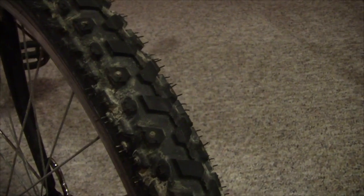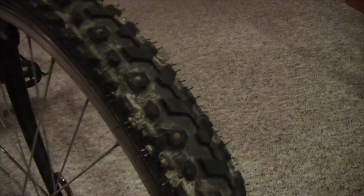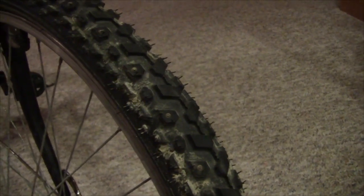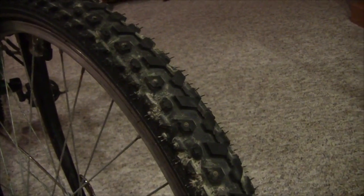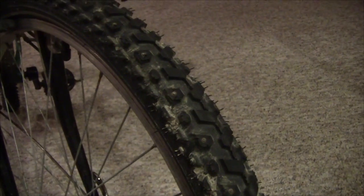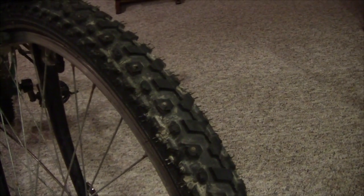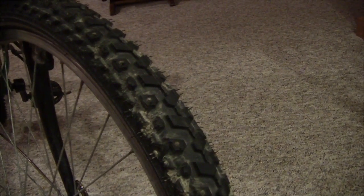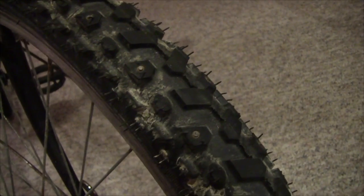And tires like this can be pretty expensive, but they are really an important thing to have, because really the last thing you want is to be riding on a road where there's traffic and then to lose control in some way. For example, like your back wheel sort of fishtails out into traffic, and cars also have reduced mobility in the winter too. So they're not going to really be able to do very much to stop or to avoid you. So really, to me, I think it's an important thing to have, just for safety, just to keep you safe on the road.